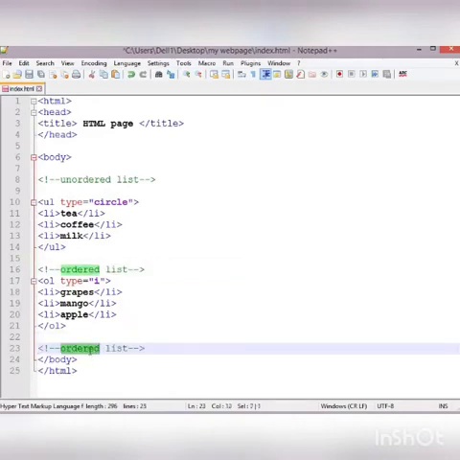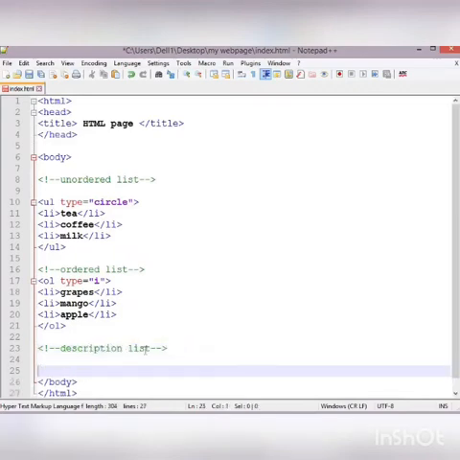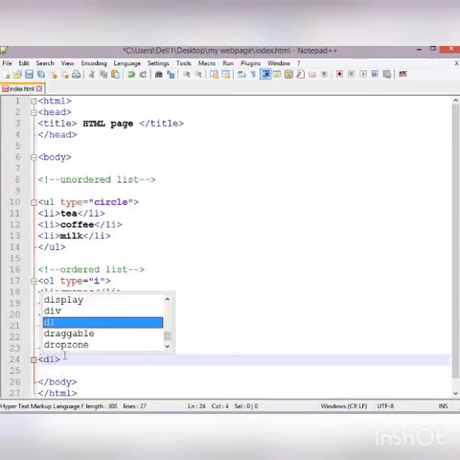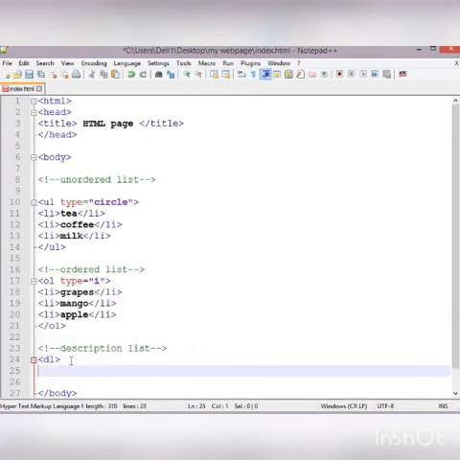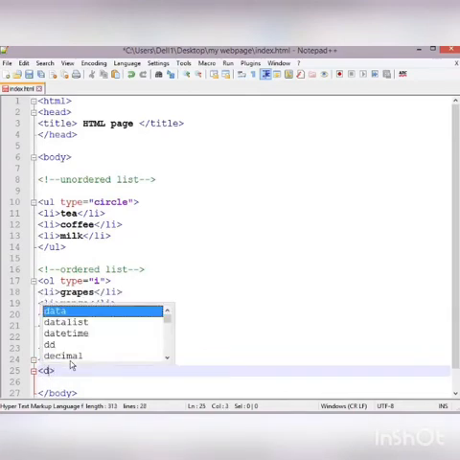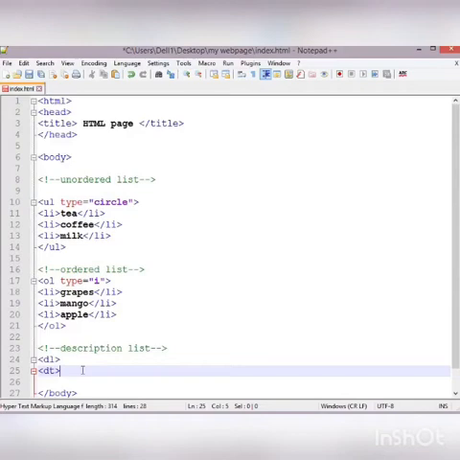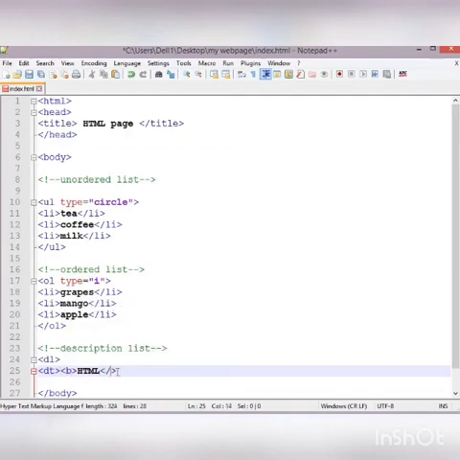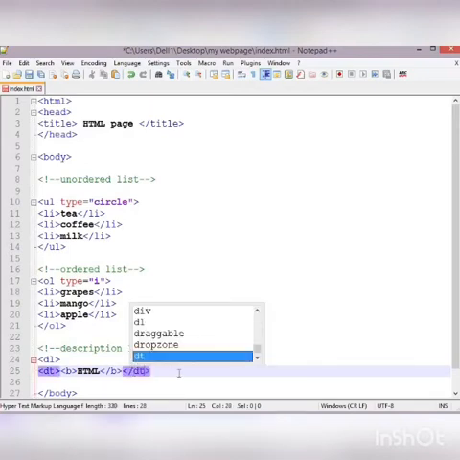Now for example, we have a description list, DL, that is the starting of the list. Then DT, that is the definition term, say HTML. Let me make it bold to make it more clear. And then closing the DT.